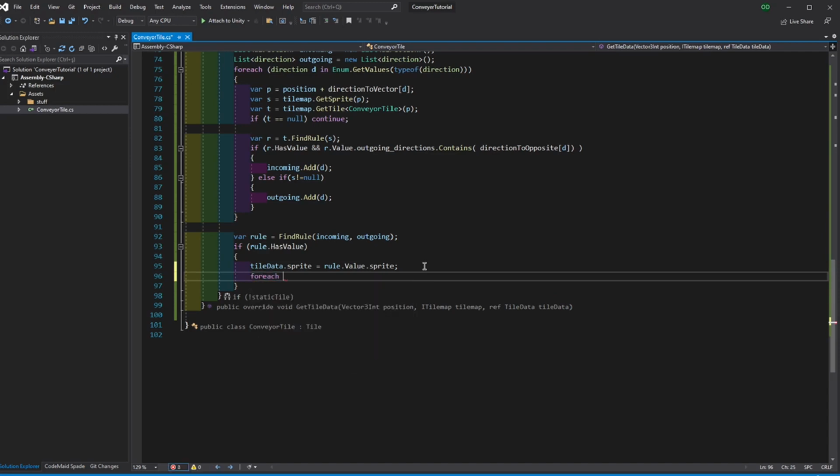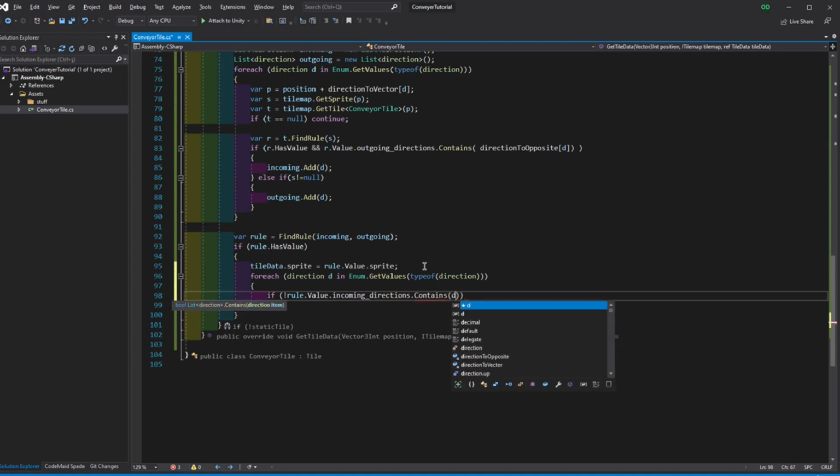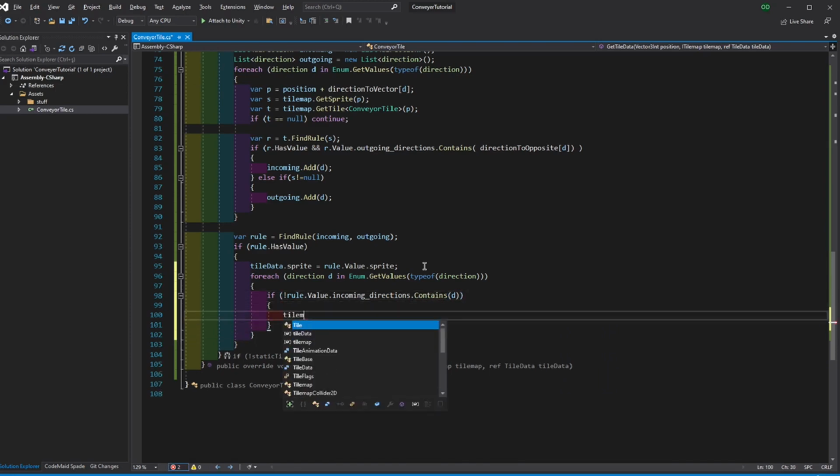So for each direction B in the enum values of type direction, if the rule value, we should be looking for incoming directions, contains the direction, as long as it's not coming from that particular tile, we are going to tell tilemap to refresh the tile.